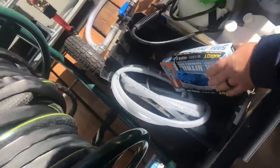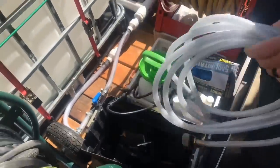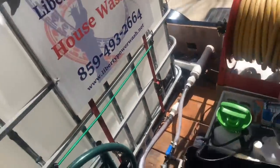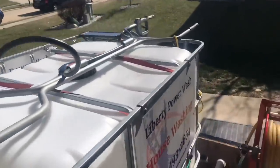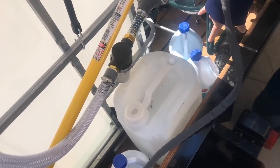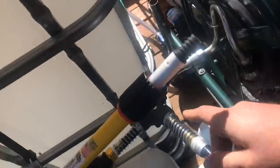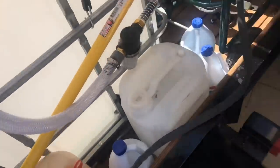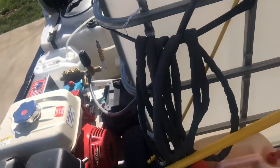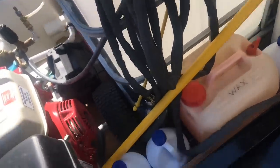He's got an X-Jet sitting in this box here just in case the downstreamer goes or you need to go stronger. There's a surface cleaner — a regular general pump surface cleaner that came in the package deal. This area holds extra soap, extra bleach, and wax for upselling. The water inlet comes through a filter too, so it's filtered before going into the tank. He's also got a little extra hose here — if you get chemicals in your eyeballs or on your hands, that's a good safety thing.